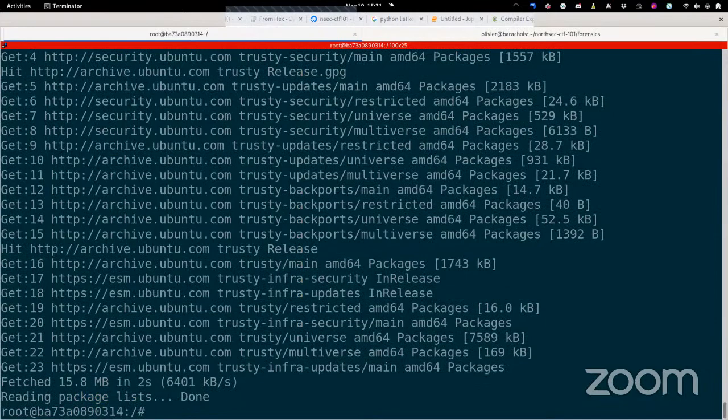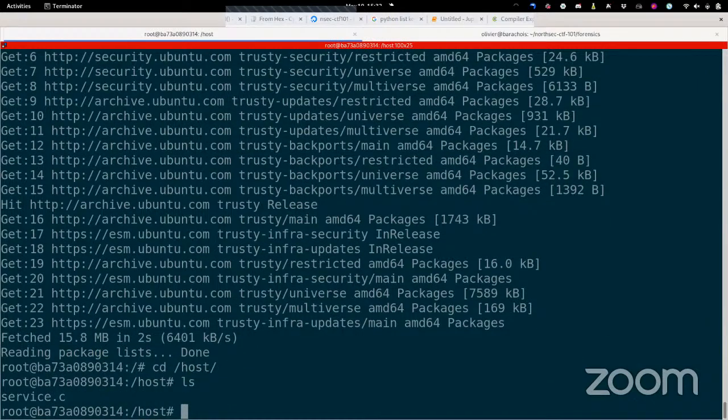So we're spinning the exact version of that operating system. We are installing stuff to compile.